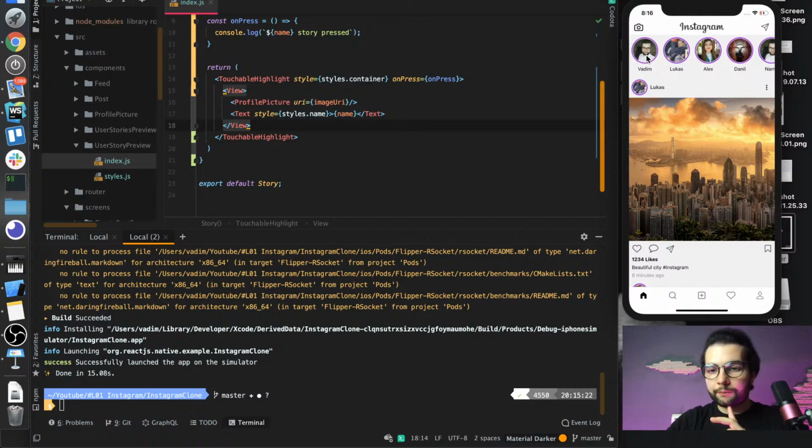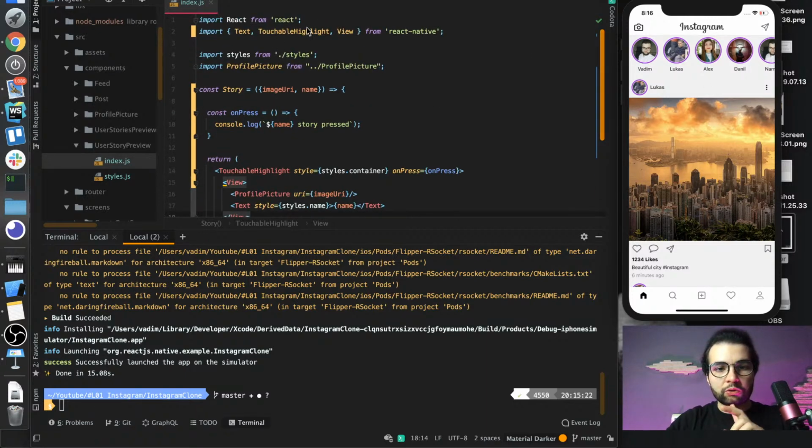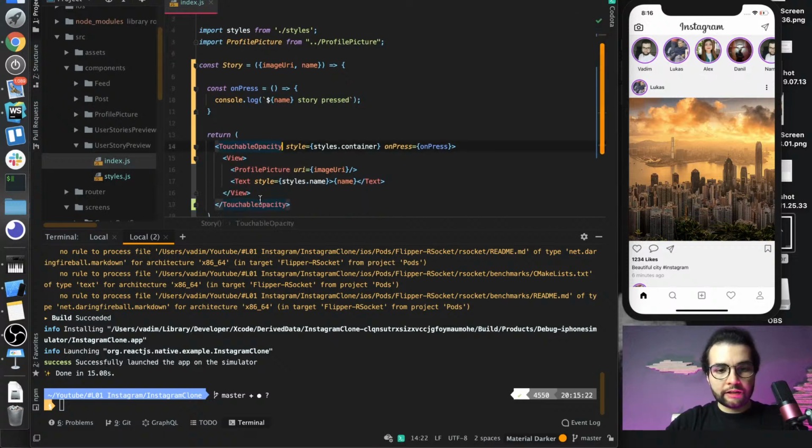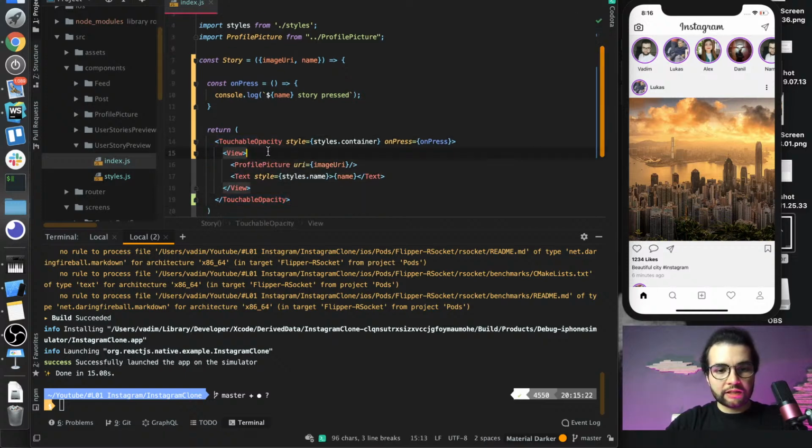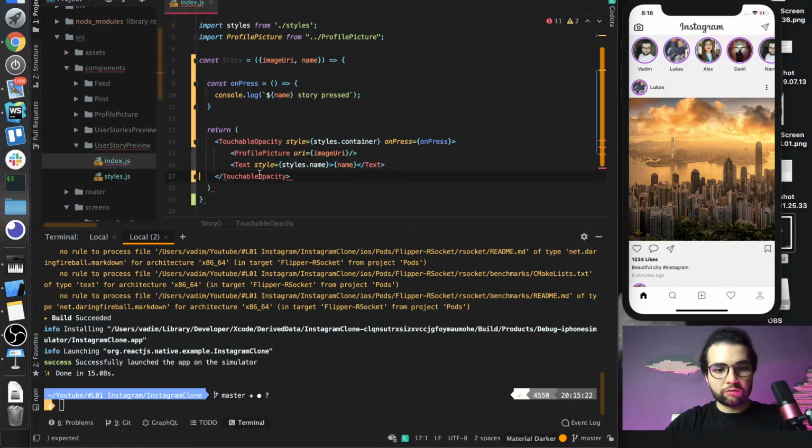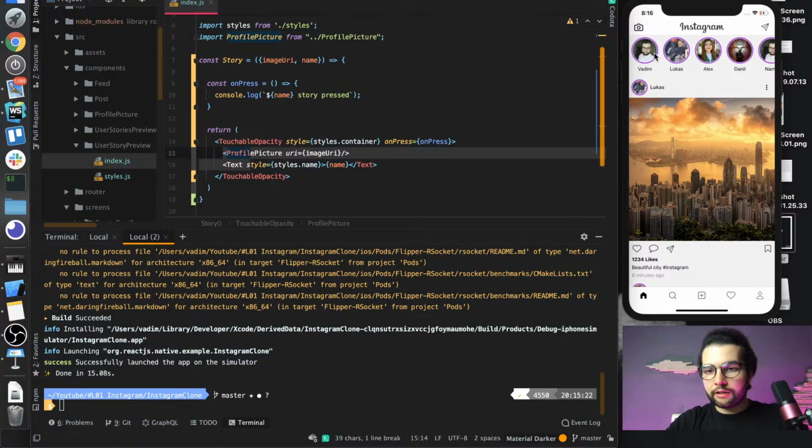When we press on it, it looks quite strange. So I will go with touchable opacity instead. And if I'm not mistaken, in touchable opacity we can include multiple elements.